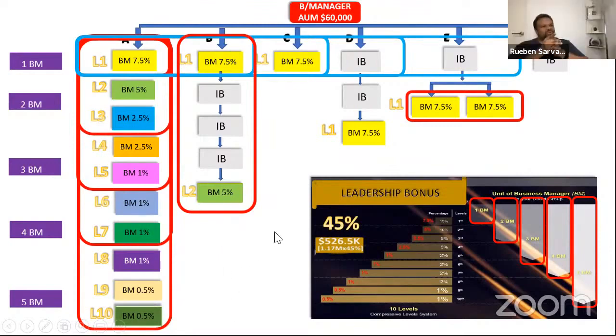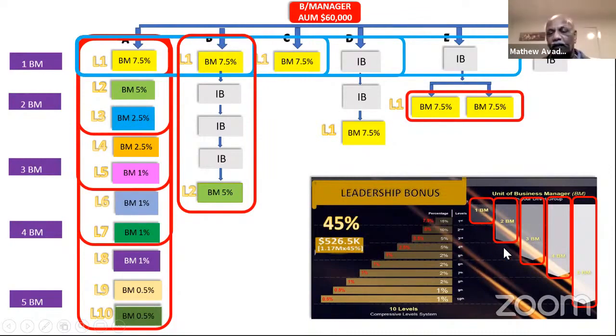I understand that, but I'm just trying to figure out, on the leadership bonus chart, where it says up to 5 BM, how that sits in terms of the levels. Okay, it's very straightforward. Let me explain. Let's say this is your client A under you, and he has only 1 BM under him. You only get one level from him, and anybody else there, he gets the money, you don't, because directly under him, all the clients are his. He qualifies as a BM.